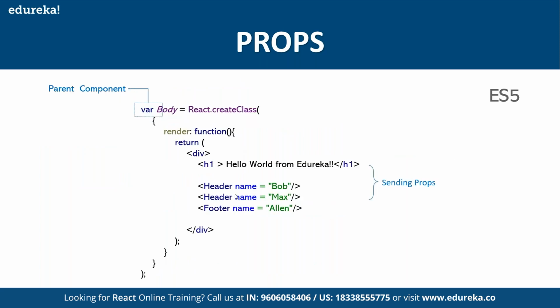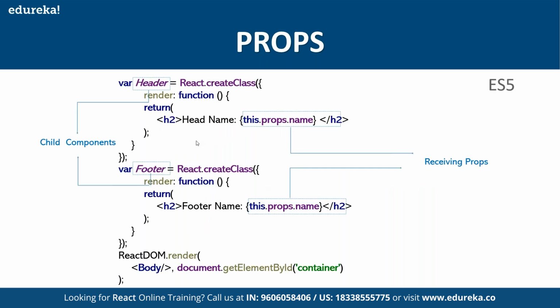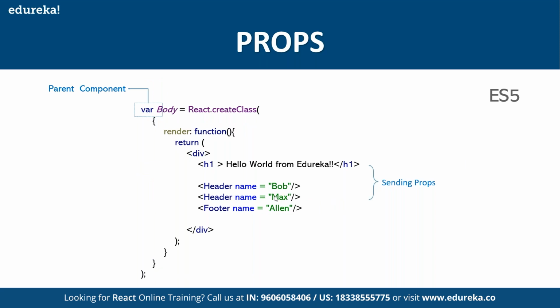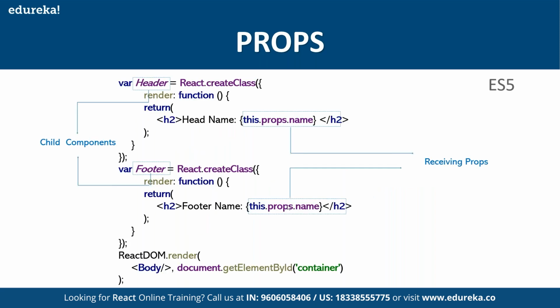So the place where you have defined these names as Bob, Max, and Alan will get displayed here according to the calls. You have this body and this render function and these child components, which are going to be calling the classes and the parent class implementation, this.props.name, which is going to be the header section, and the footer section, this.props.name. So when you define this as header and footer, header values Bob and Max will get displayed, footer value Alan will get displayed when you're rendering the page.